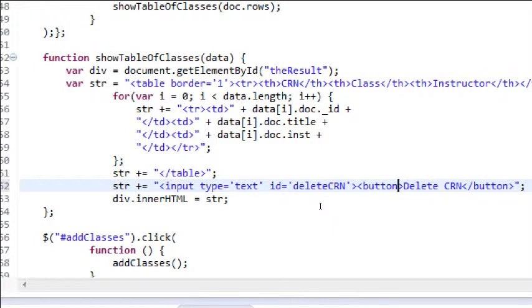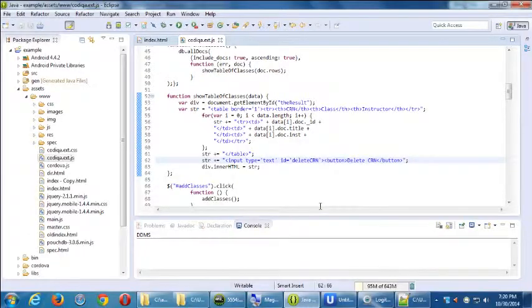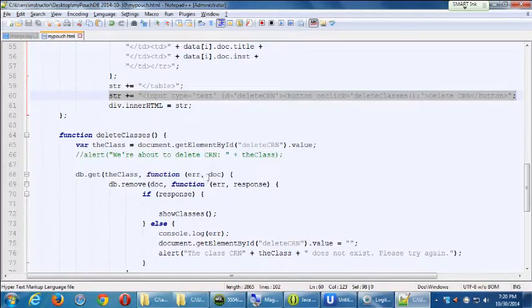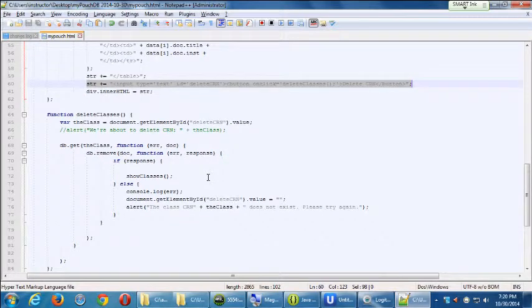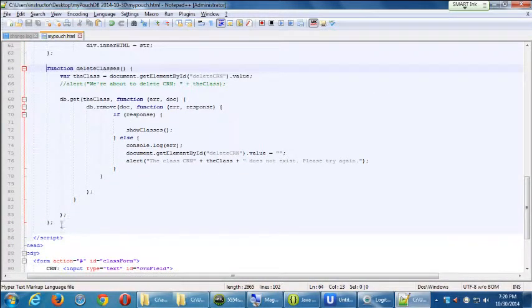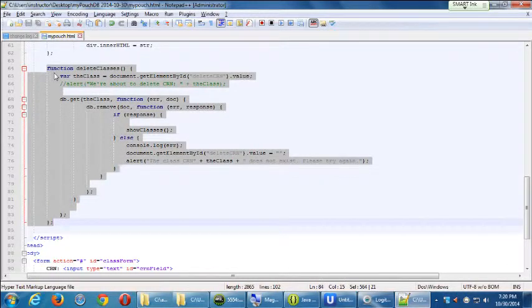We will then copy and paste the function delete classes, and then we will implement the way to access that function. So there's my code so far. I'm going to go back to Notepad and copy your whole chunk of code that is the delete classes. Be very careful that you select all of it. In my case, it's line 64 to 84, so 20 lines of code. Make sure you grab it all. Don't forget the last closing curly brace, especially.